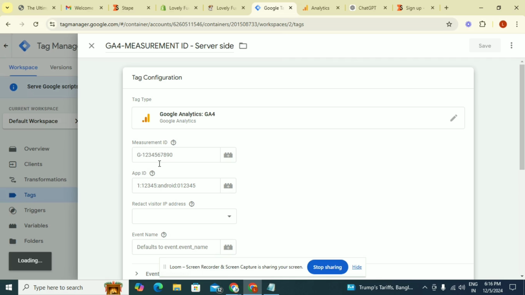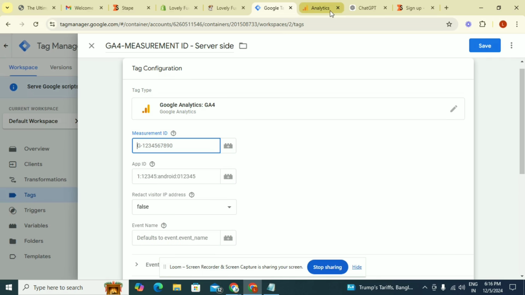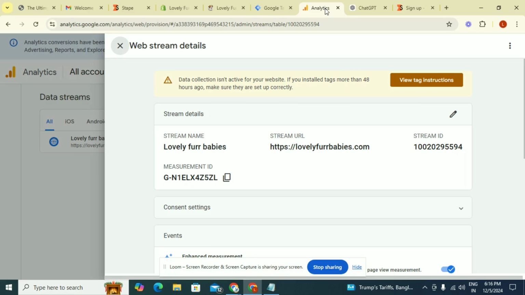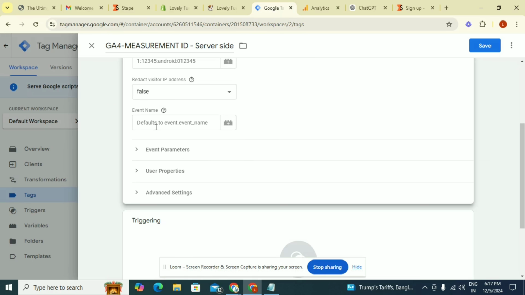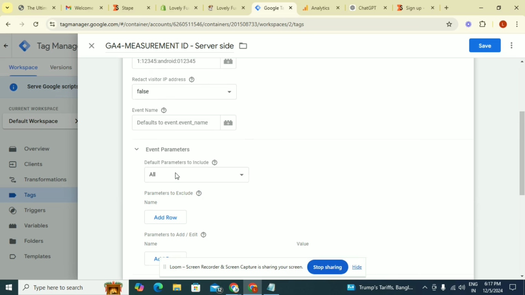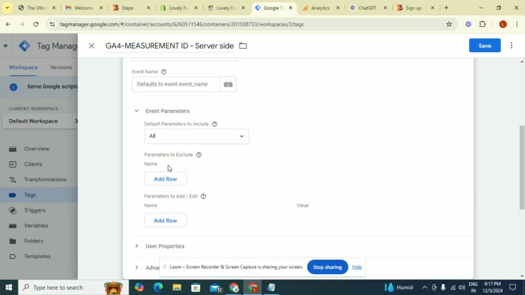Now enter measurement ID. Go to Analytics account and copy measurement ID and paste here. Now scroll down, click on Event Parameters. Now enter parameters to exclude.